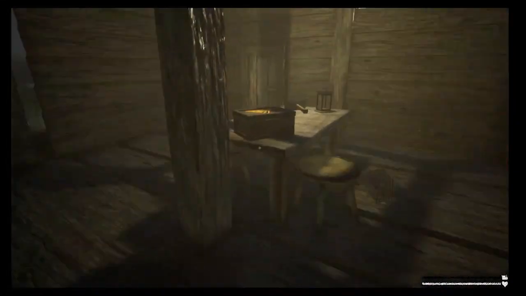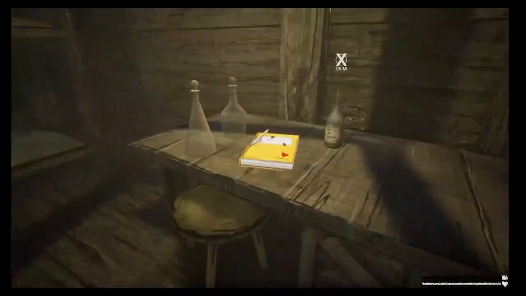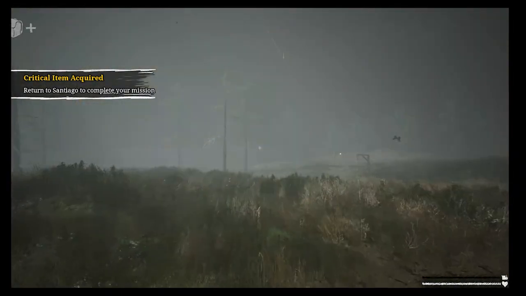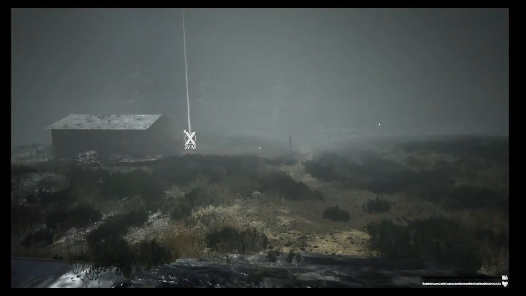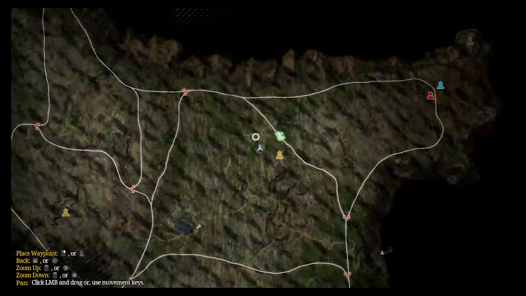Alright, let's open the door. His journal should be somewhere. Okay, literally right there. And a scrap part to go with it, why not? Another one too, okay. Alright, let's head back to the... Wait, what is this? What is this? Oh. Well, there's a scrap part. That's good, I guess. Alright, let's just do that, just to make it faster.